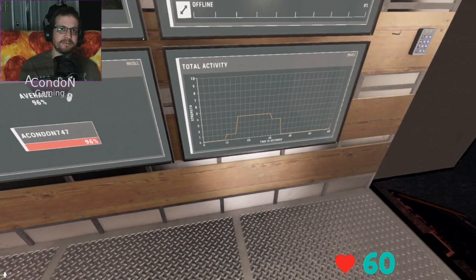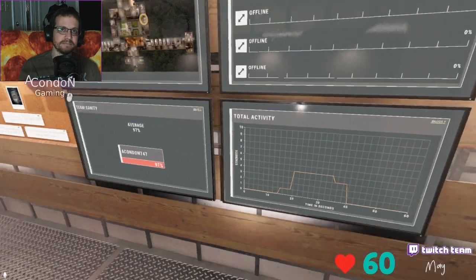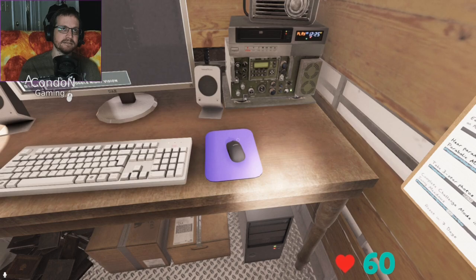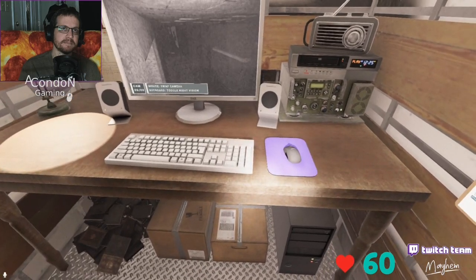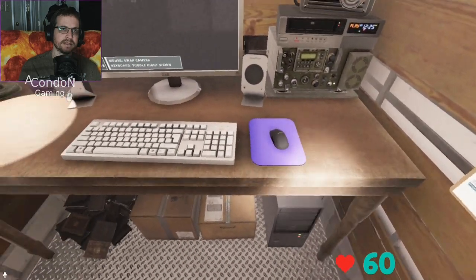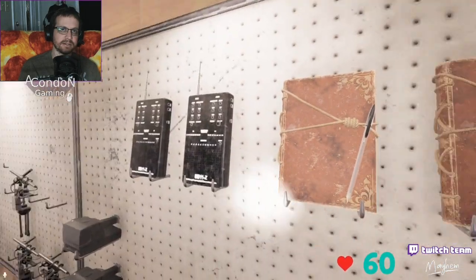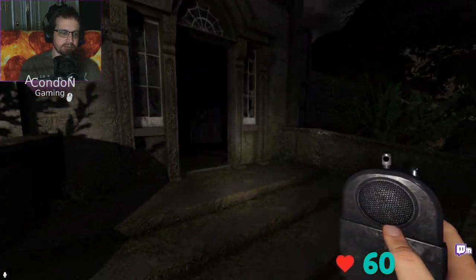Okay. That is EMF 4. East Foul Linen is where I put it. Okay, so that's corner room laundry. Is it possible we have a camera in that area? I think it's possible. Not quite sure where that is. I think that's on that side. All right, let's grab that. That's a parabolic mic. Get those two in there.